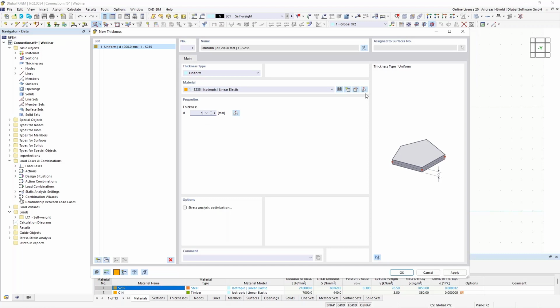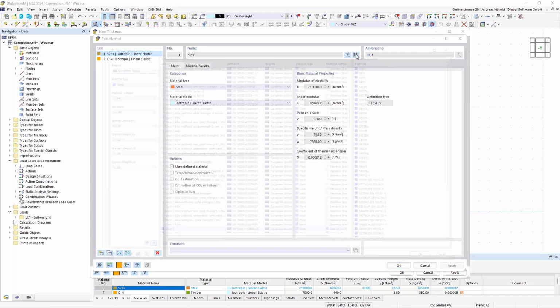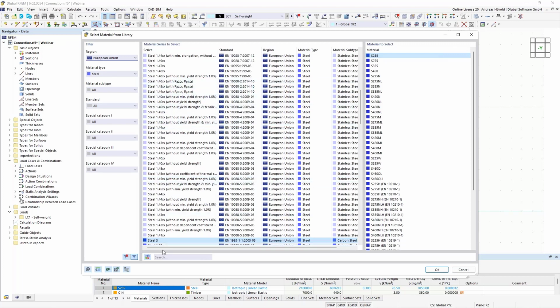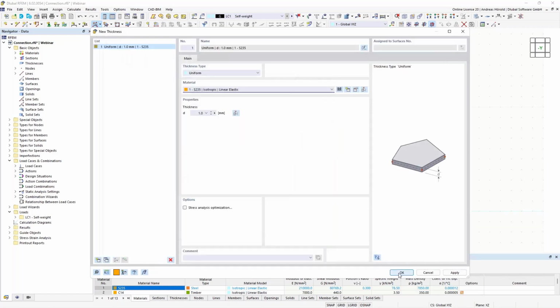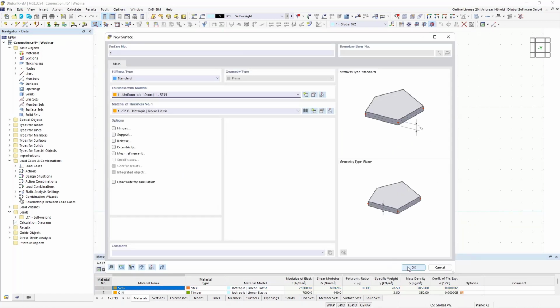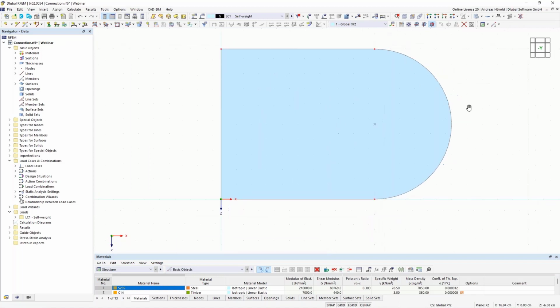Okay, the material is okay, as the steel S235, but I show you where you can find it in the library. European steel, and I select the steel S235. Okay. So I select the boundary lines, and the surface was created.